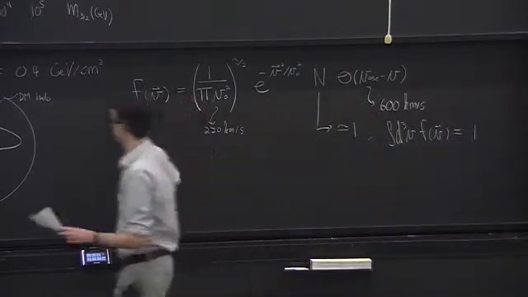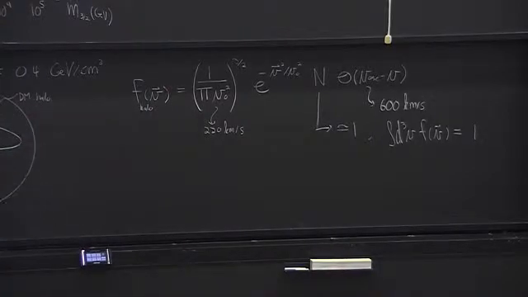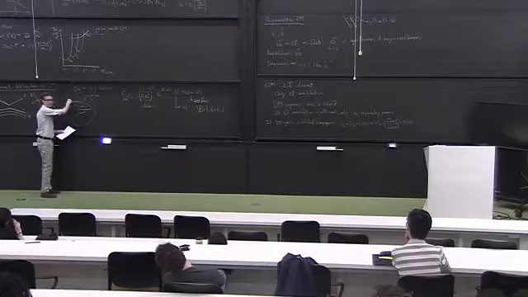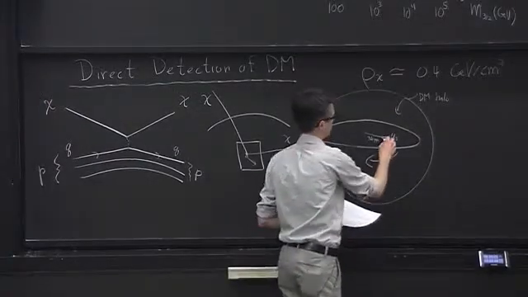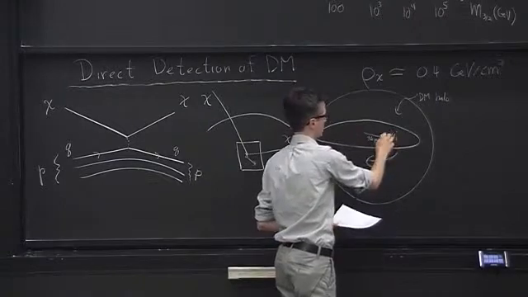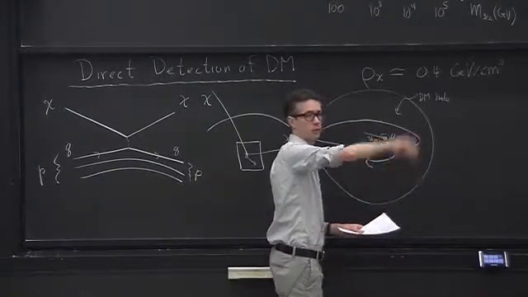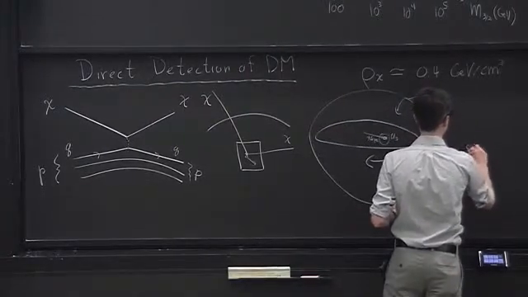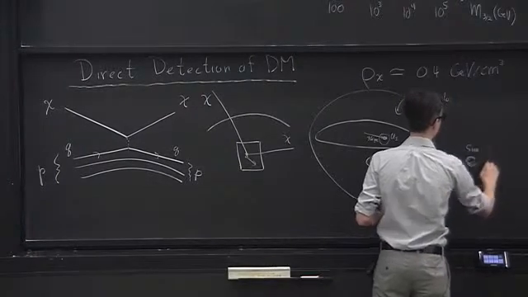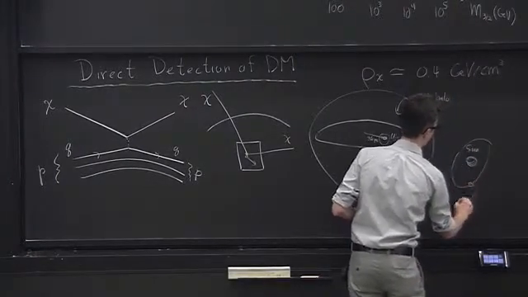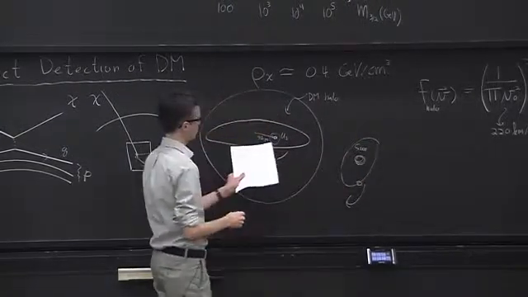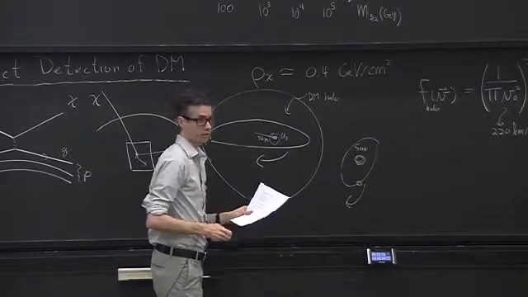Okay, so this is the velocity distribution of dark matter in the halo, and we need to transform this velocity distribution in the halo to our lab frame. So in our lab frame, we're moving around with the sun. But we're also moving around relative to the sun, because the sun's rotating along with the galactic disk, but we're rotating relative to the sun with an additional velocity. So here's the sun, and obviously we're on the Earth, rotating around relative to the sun. So depending on where we are in our orbit, our total velocity relative to the halo frame can be a bit different.